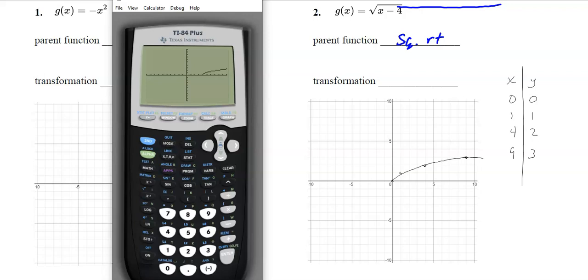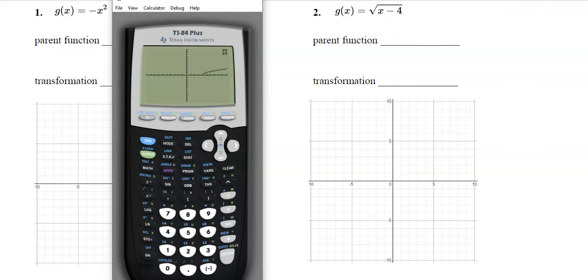If I do the blue function, which is this new one here, I notice that it crosses right there, and it's kind of hard to tell from my picture. You might be able to read that there, but that grid's kind of small. So I think it's easier to just use the table. I'm going to go here to second graph, which gives me the table. And notice all those errors. I have all these errors, meaning there's no graph there. And really, I don't start getting anything until 4.